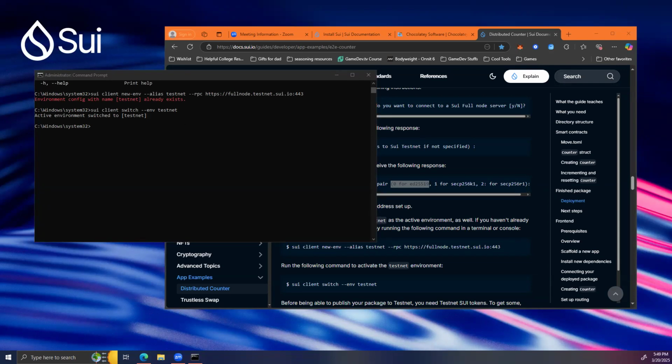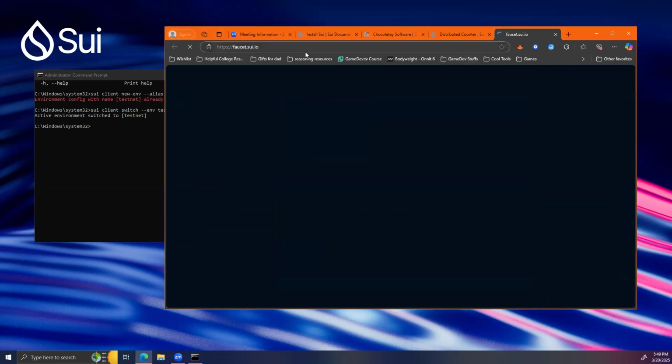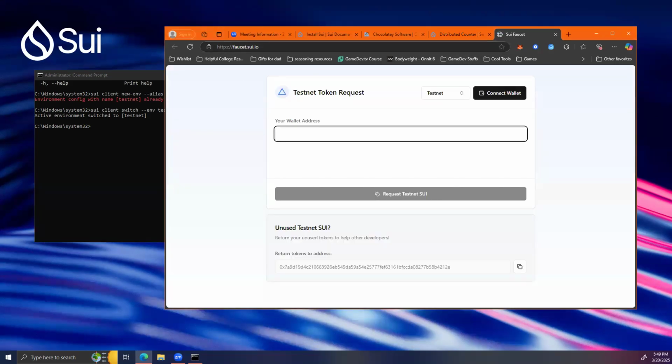All right. So once you've got your CLI account set up and we've connected to a testnet environment, we're going to try and get funding for our Sui account so we can run on the testnet. There's a thing called the faucet, which you can go to get some Sui to use for your transactions on testnet. I just sent the link in chat. If you head over to that website, it'll look like this, and it's going to ask you for your wallet address. This is the address that we just set up.